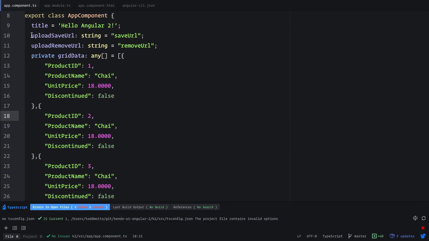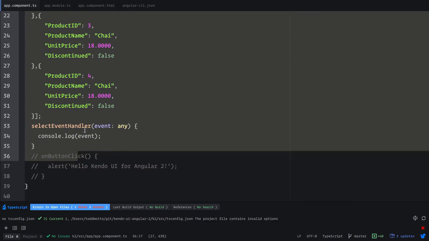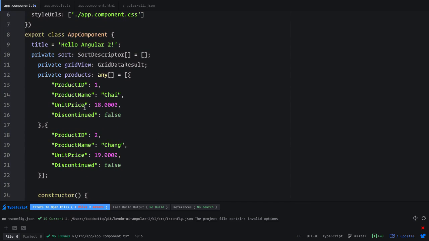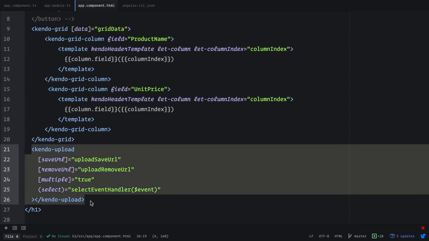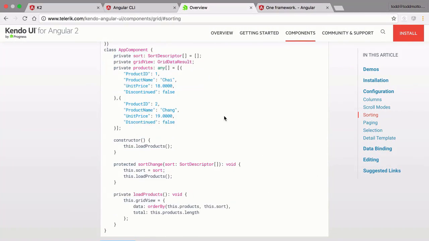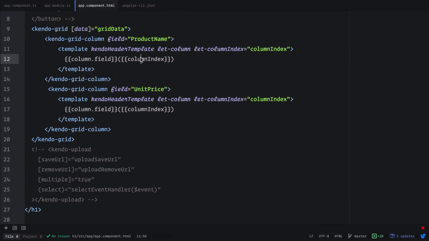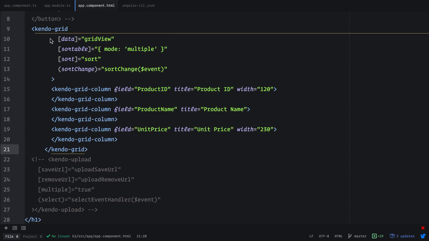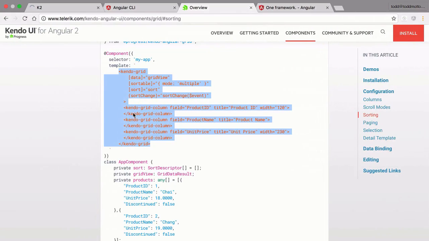What I'll actually do is destroy all of these just to make things a little bit cleaner. There we go. And then we can go ahead and comment out the Angular upload. And then we can go ahead and copy this template instead. So this will give us a much more powerful representation, and we can actually view the changes as they occur from this demo. So we'll just flick through this quickly and then talk through how it works.